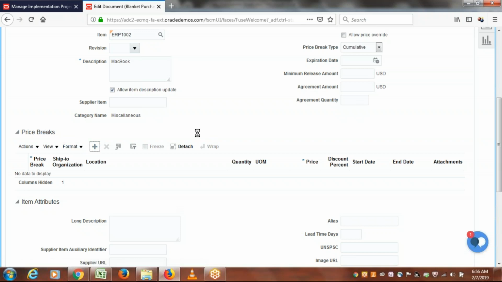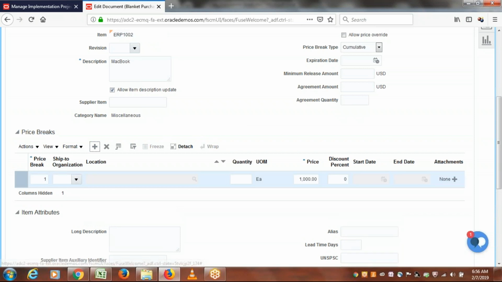Click on add. So as per this agreement, what is the unit price? The unit price is 1000. But if you are going to purchase 100 quantity, or else 20 quantity, minimum if you are going to purchase 20 quantity, what is the price you can specify? By default the unit price is $1000, but if you purchase 20, instead of 1000, it may be 990 only.